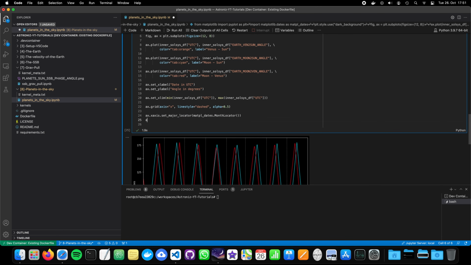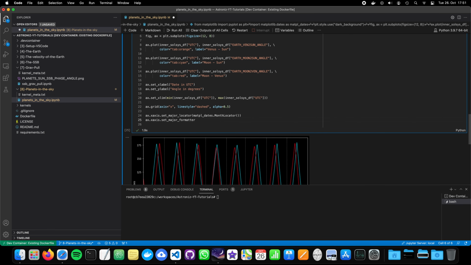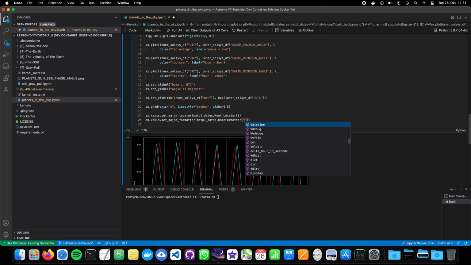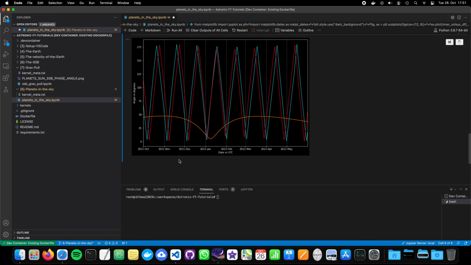So if we now say x-axis set major formatter, then we can say matplotlib dates date formatter, and then we can say, for example, year, and then a human readable format of the month, which is simply called B. I think this should work. Yeah, now you see November, December, January, and so on.